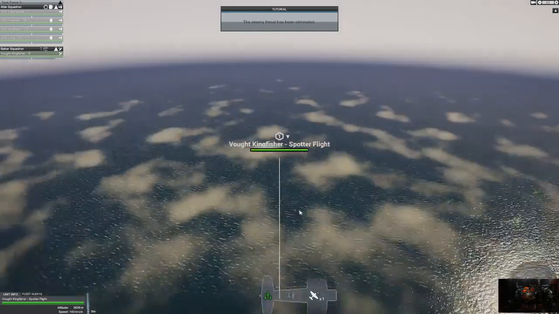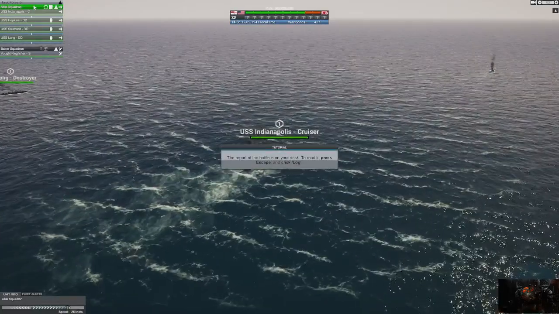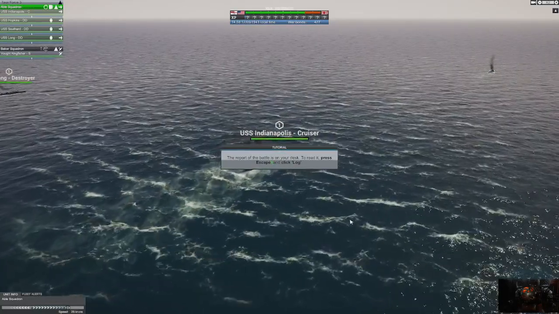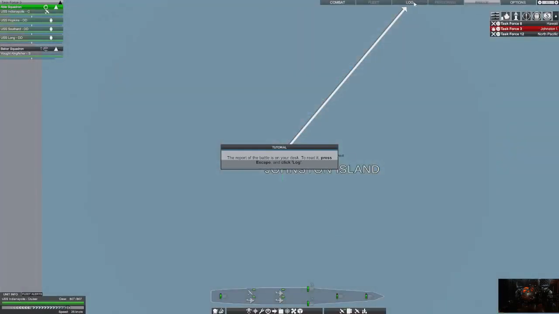Board the Kingfisher to come back to base. Report of the battle is on your desk to read it, so once the battle is done, hit escape. Oh, nice. And hit log.